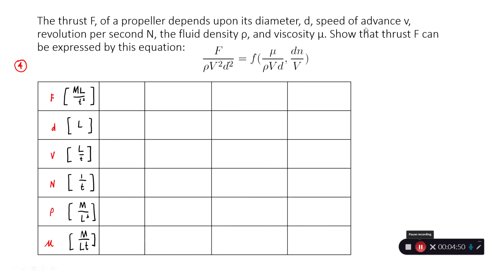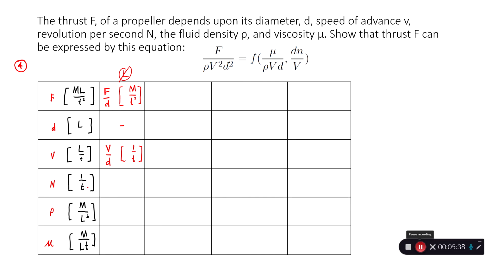Okay, so we have the table. Now the first thing that you can get rid of here, I think most obvious, will be length. So let's get rid of length. And to do that, of course, we use diameter. Okay, so the first one is F over D, and then you'll be left with mass over time squared, and then this will be velocity over length, over time, so this will be 1 over t. That's velocity over diameter, and the dimension is 1 over t.